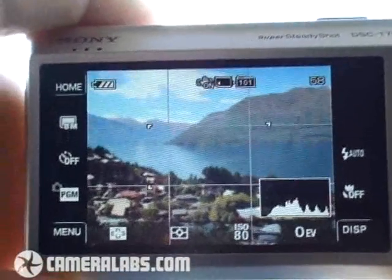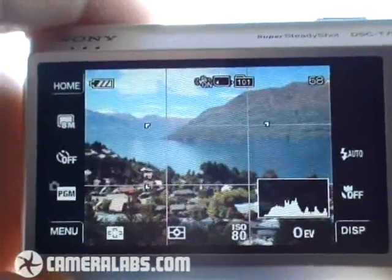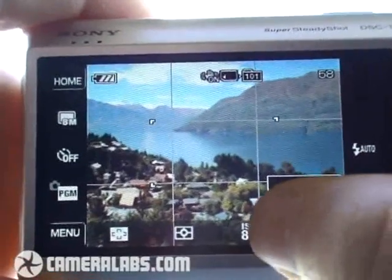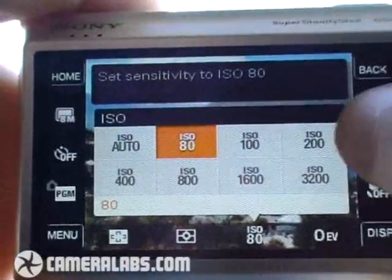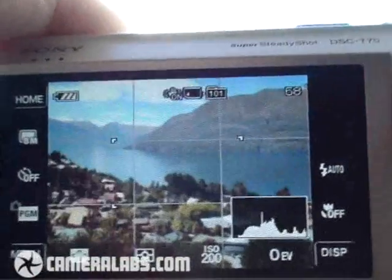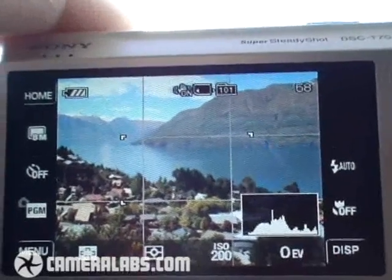Now the nice thing about having a touch sensitive screen is that you just tap the setting that you want to change. For example, the sensitivity down there, you can see it's set to 80 ISO. Just tap that and you can change it to say 200 ISO. It's very simple, though you do have to click OK or back every time.